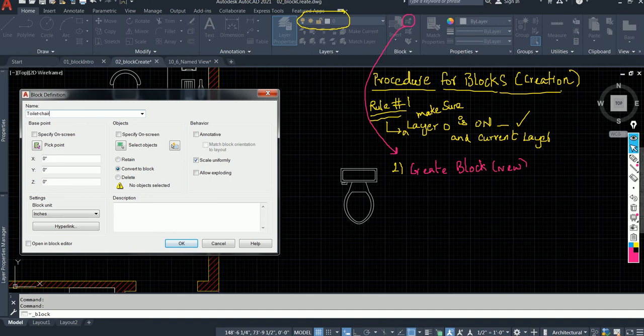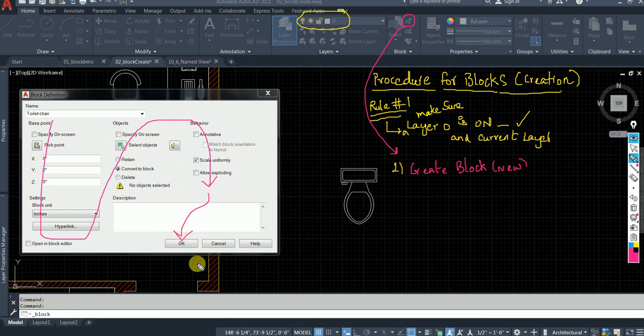Okay, clear? So listen, I tell you how you move forward in this block. First you go like this, then go like this, then go like that. Means fill this much, and then fill like this. This is called procedure. And then you come here. You will understand when I show you. First you click this, then fill this, then keep going like this. Let me just rub this. Toilet chair is done.